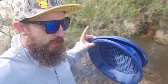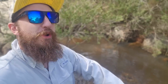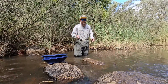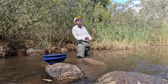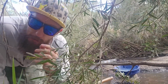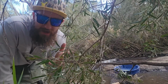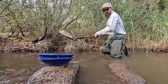Sluicing for gold is doing a 100 bucket challenge, and I ran some maths on this because that's what I do. A 100 bucket challenge might sound insane to some people, but to someone like me who's a glutton for punishment, I look at that and I go, let's go! You see, the maths actually makes sense. If I can get 0.3 in every bucket of dirt that I work, I'll come out with an ounce of gold. That's over 3,000 Australian dollars.